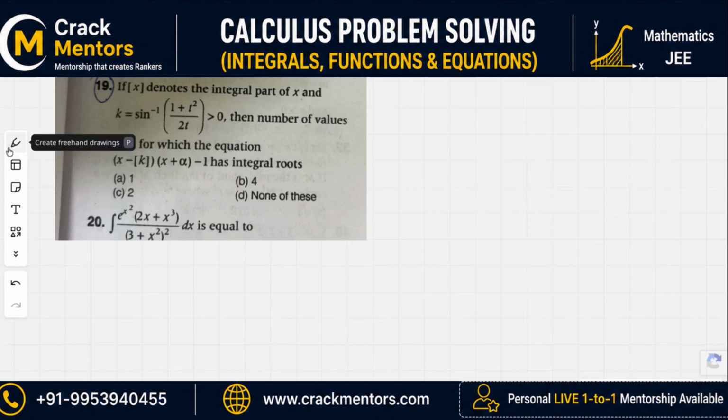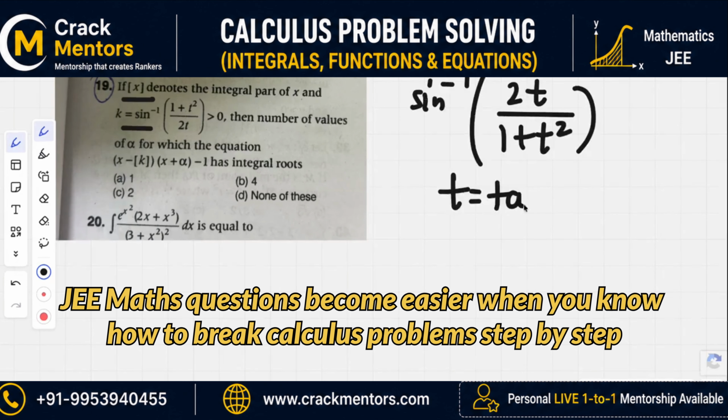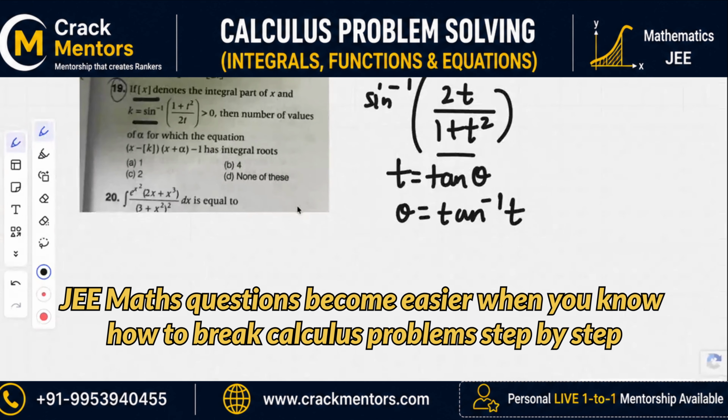Having one or two good ideas. So I mean, we can discuss this sort of elements. Firstly, obviously they have included this thing. So okay, now generally what happens is you see something like this, and you have to put t as tan theta, let's say, or you can say theta as tan inverse t. But here actually reciprocal is happening, but it doesn't matter. We still put the same substitute only.